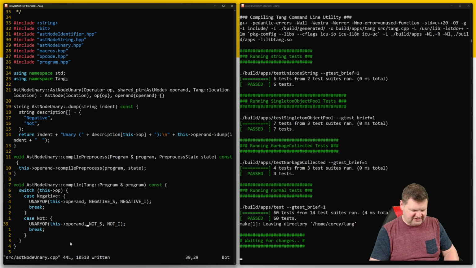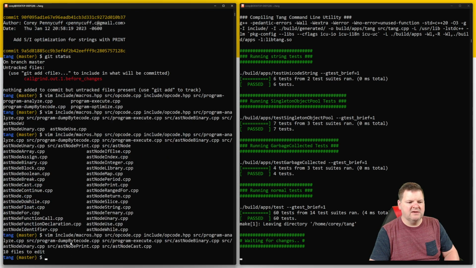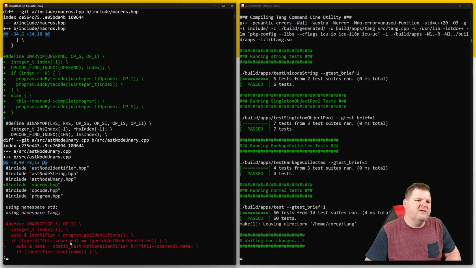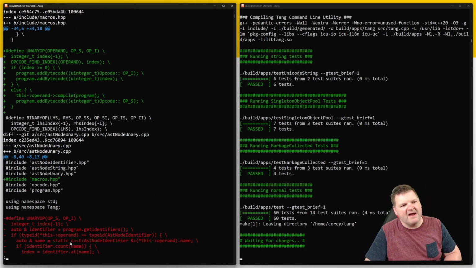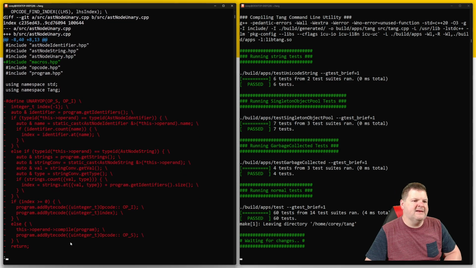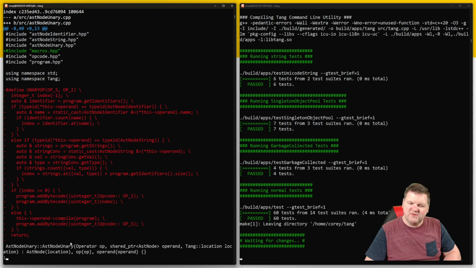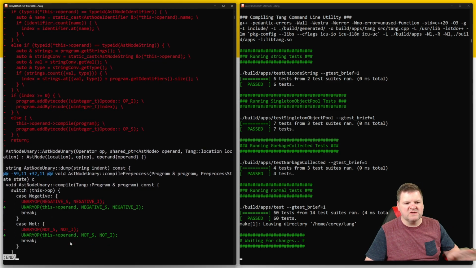Yeah, all of our tests are still passing. That's a good thing. So I'm going to quit and see what our changes are. Git diff. We've got the macro that we added, and then where we moved it out of unary, in which case we were taking into account the string. So this is a true refactor. We didn't add any functionality or lose it. We just simplified our code a little. Okay.